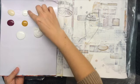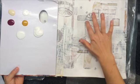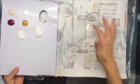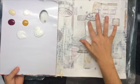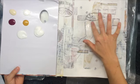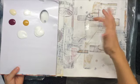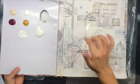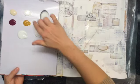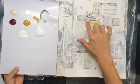So I'm just going to start off with some titanium white and just kind of go in here. Get a little bit of glazing fluid because I want it to be slightly transparent, because I want to keep some of that color behind with all the collaging. But again, just kind of blend it all out, because I'm going to come back in with maybe some yellow ochre. It's a little too much. You can see, just blending it out.